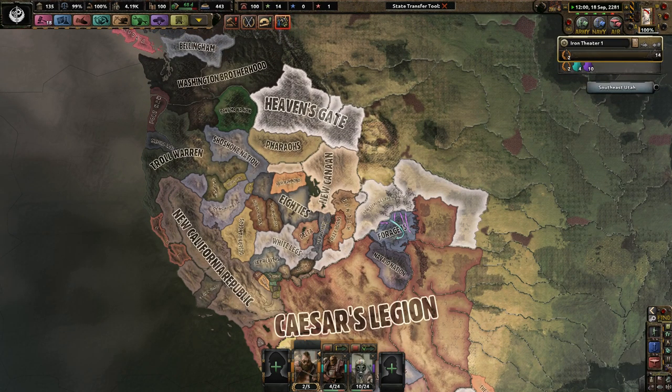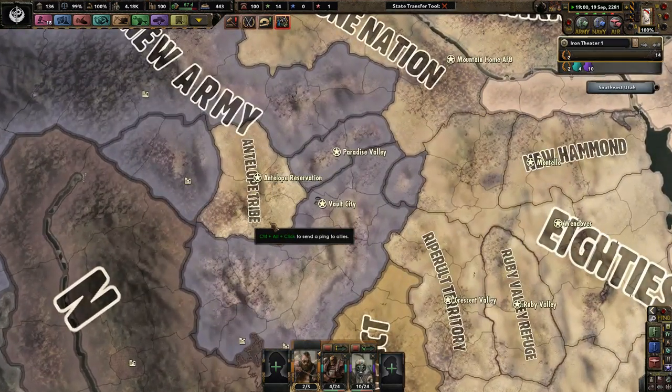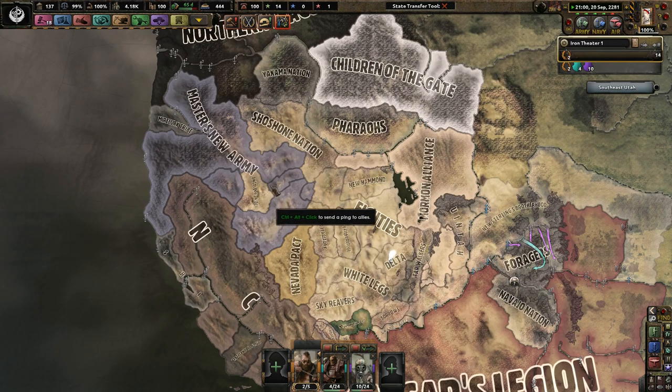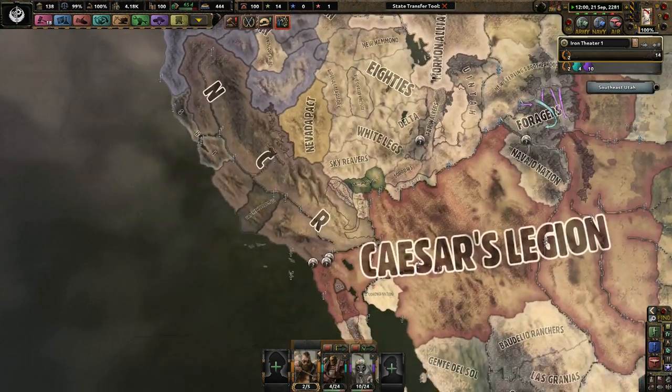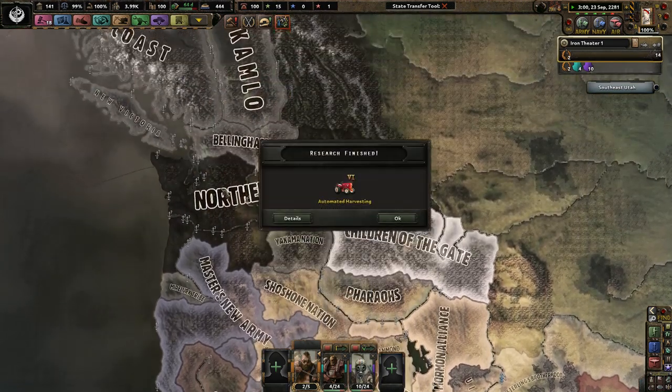I did not know that the Master's new army was doing so well. I would be scared if I was antelope tribes. Just a bunch of antelopes, just kind of hanging out here and being completely surrounded on every side. Oof. Oh, the Nevada Pact is here with the Desert Rangers of the Northern League.